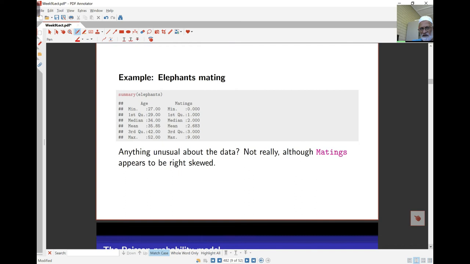Here is the summaries. We have the age goes from a minimum of 27 years to a maximum of 52 years. And the number of matings go from 0 for some elephants to all the way to 9 as a maximum. And you can see it clearly from what's going on the data here. If you look at the median, it's lower than the mean. But also, the lower quartile here is 1, and the upper quartile is 3, and between 3 and 9 is a large gap. And so from the mean, you can see the large gap to the lower quartile, to the maximum and minimum. So the data will be quite skewed, as we expect with this kind of count data.